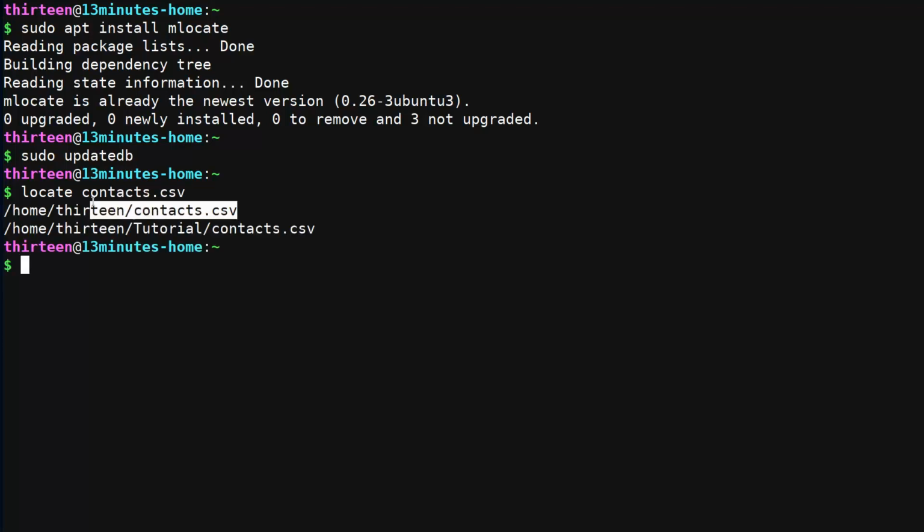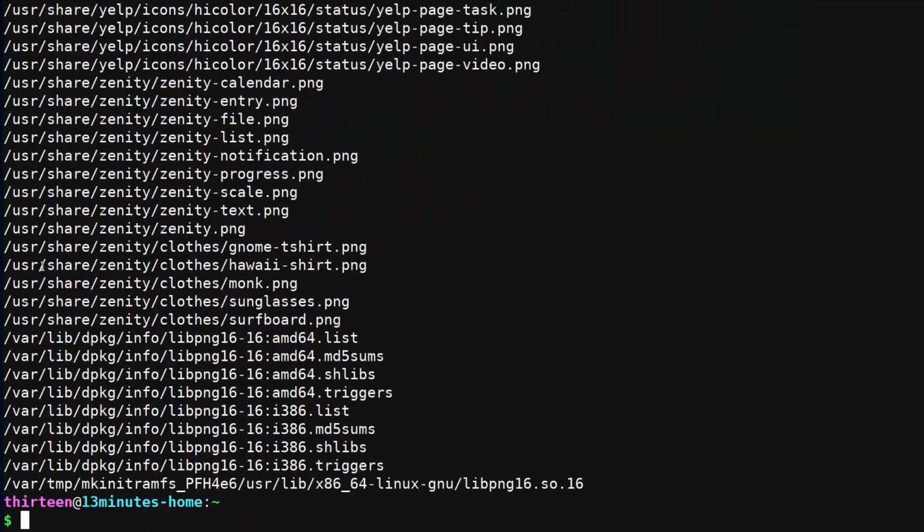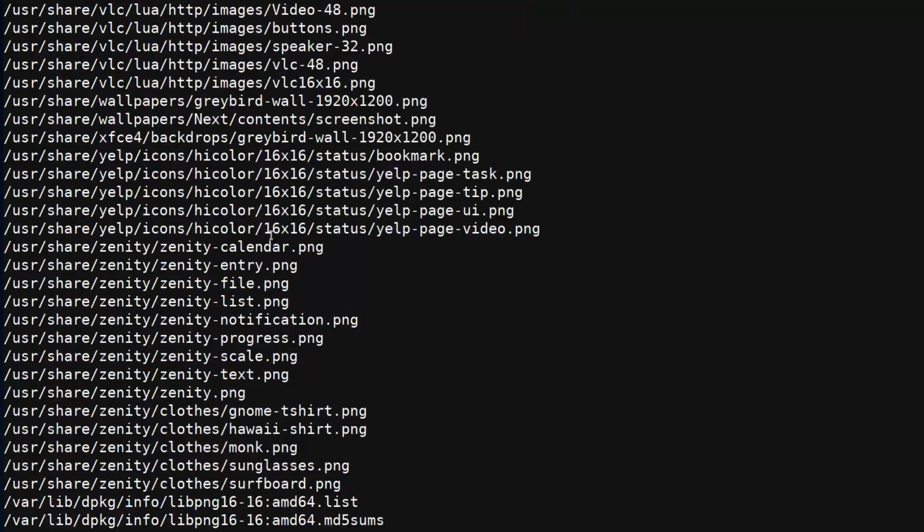This is the file that we worked on before in our home directory, and there is also a contacts.csv in the tutorial directory. Let's say I want to locate all PNG files. locate PNG. Okay, enter. It will give me all PNG files.